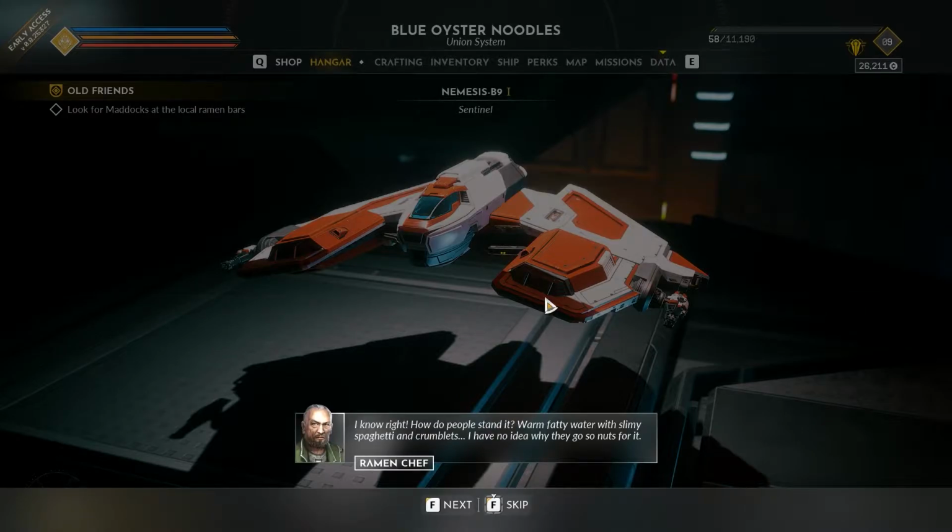Nah, no, right? How do people stand it? Warm, fatty water with slimy spaghetti and crumblets? I have no idea why they go so nuts for it. Yeah, it's a real mystery to me. I was just discussing it with my AI. I'm a dumplings guy myself. Anyway, what can I do you for?